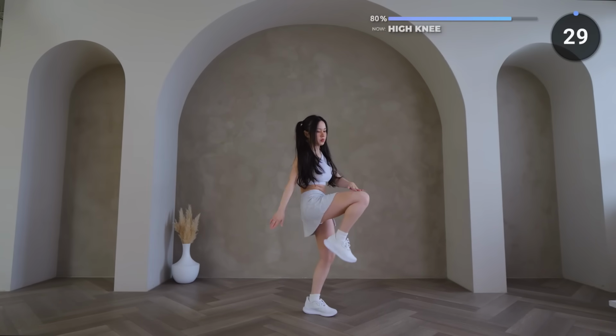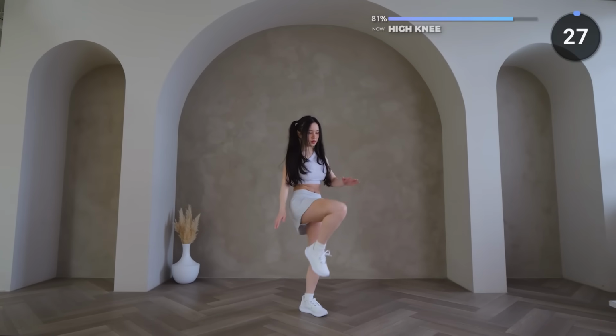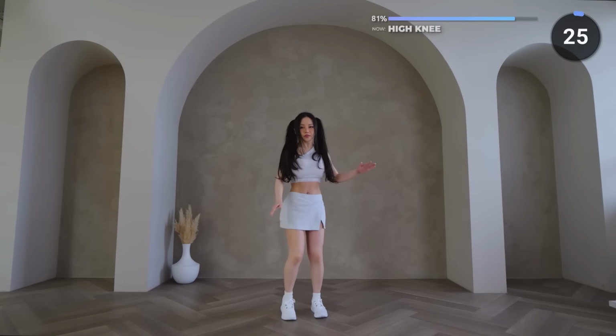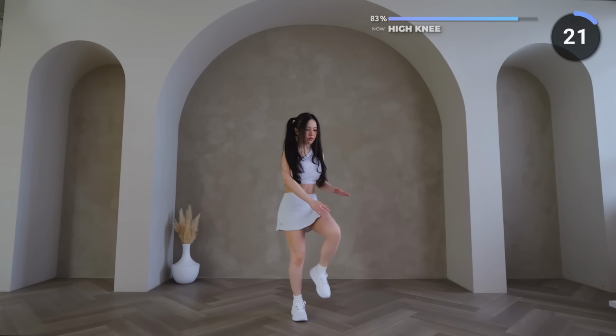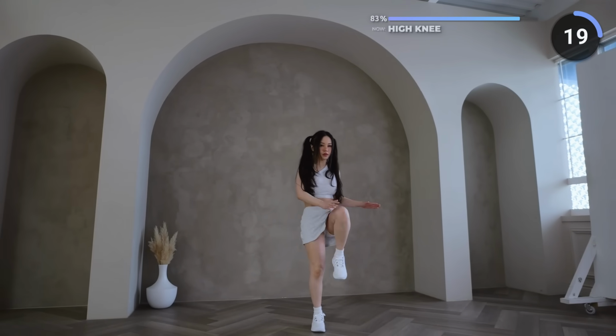High knees are next. It's totally fine to do a slow high knee here since this is just a warm-up. If you want, you can pick up the pace and do a fast high knee. You can always make minor adjustments like this to suit your preference.